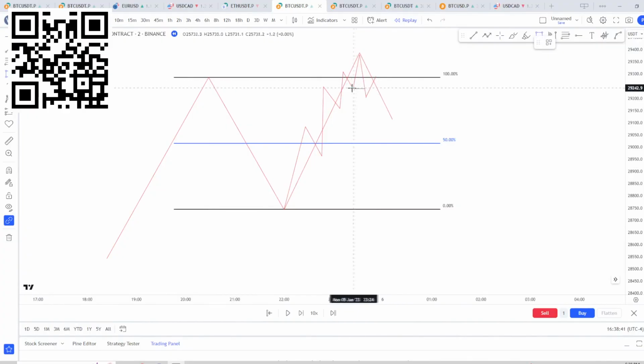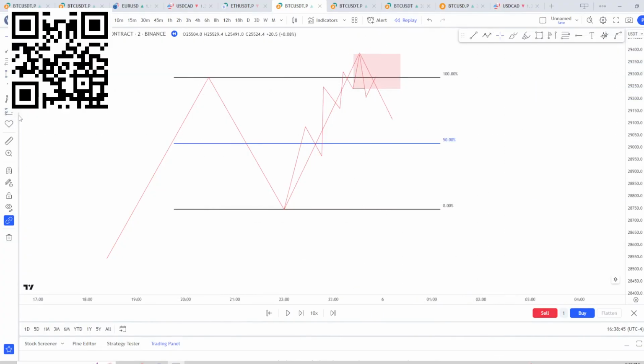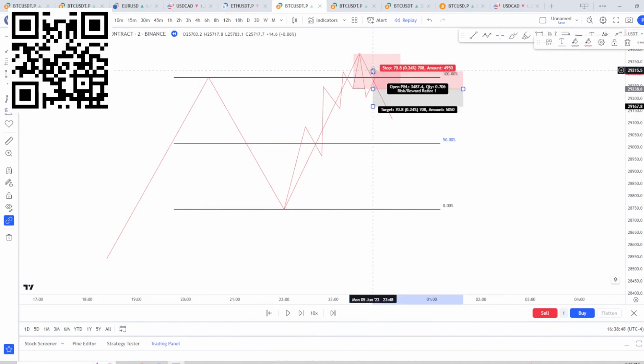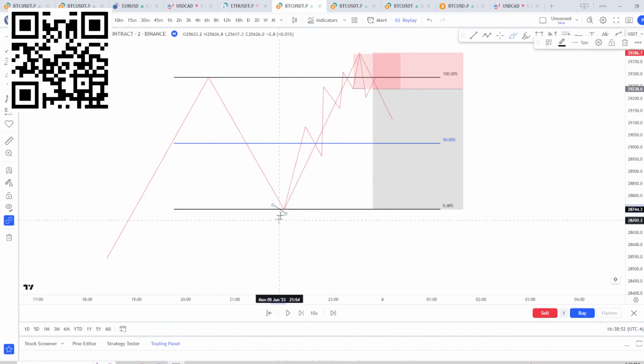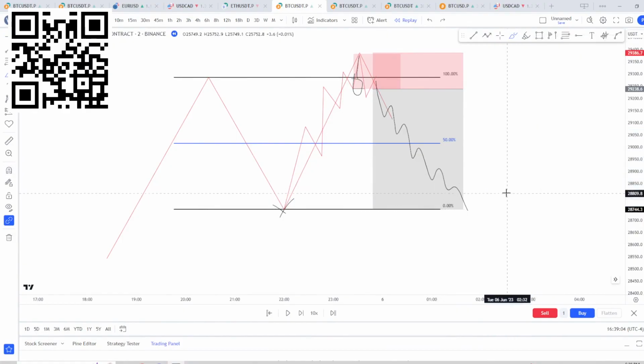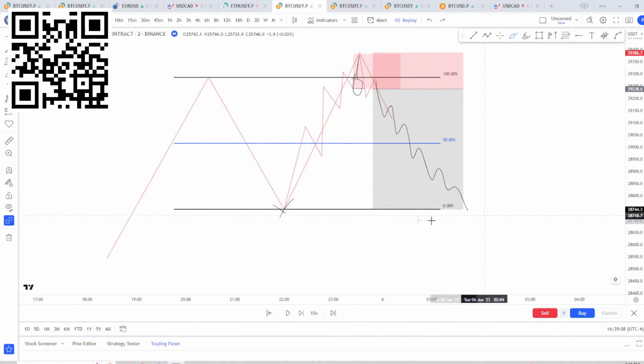So you have the ideal approach, and then it comes into this red box here, which is the short box. And then all of a sudden, we know that the stop goes above the high, and that we start tackling down towards that weak low. This is now the weak low, and this is nothing but a wick, according to your 5-minute structure. You got a wick and you got a candle. And then all of a sudden, it just continuously goes down, and you win your trade, and you're like, bang, all is well. That's an ideal deviation. But guess what? Again, we don't always get ideal deviation, so we have to be prepared for that.